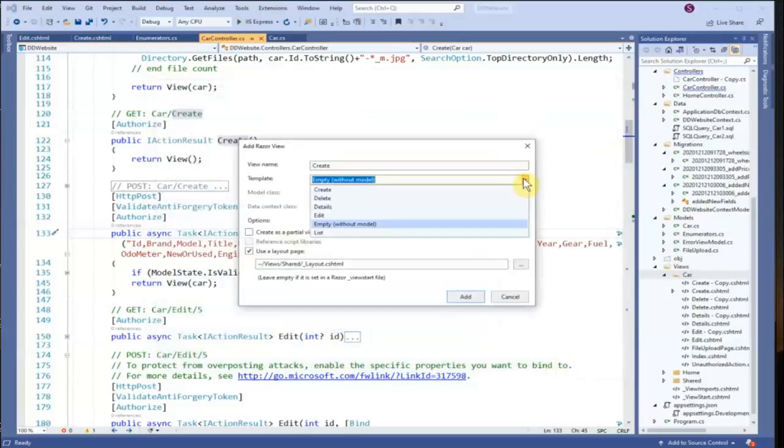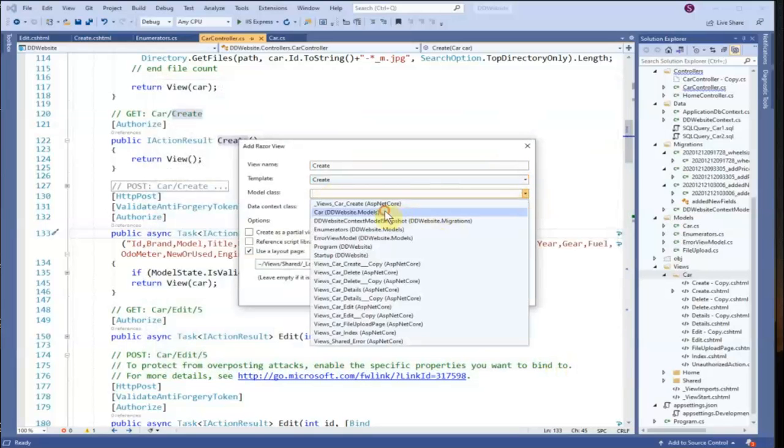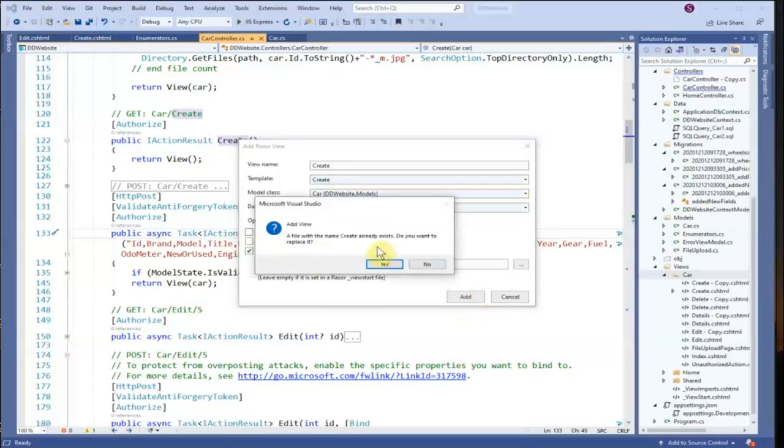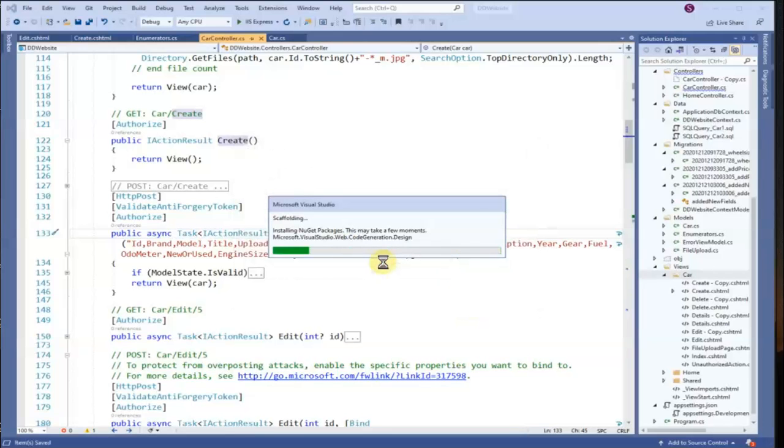So we have to use a model. Select create, view name is create and the template is create, and the model class we are going to use is car. Okay, and we use a layout page and say add. File with the same name exists. Okay, yep, I want to replace.